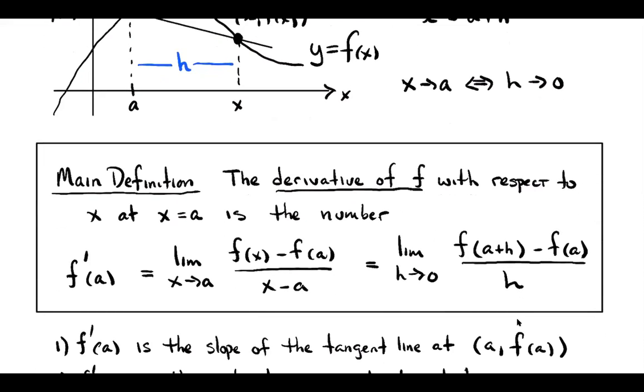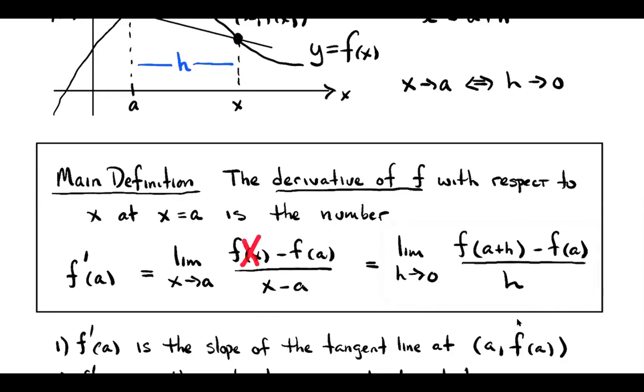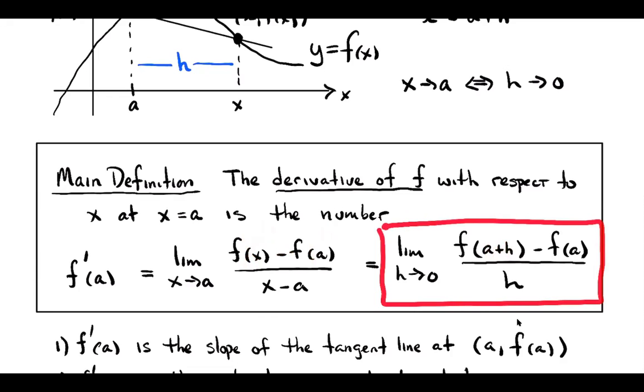For this particular computation, I said that sometimes it's easier to use this alternate definition. I'm going to use it over here, this h. Why? Well, this is a cubing function. So if you think ahead a little bit without writing it, if we use this version over here, we're going to have x cubed minus 1 cubed, and we'll have to factor that. Factoring cubics is a little bit harder. Over on this side, we'll just have (1 plus h) cubed minus 1. And it's easier to cube out something than it is to factor it. So that was sort of a poor explanation, I think, but that's why I'm going to use this alternative definition.